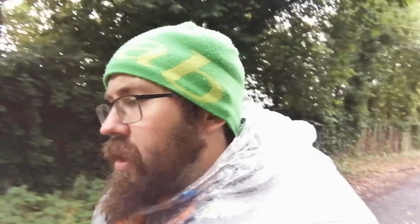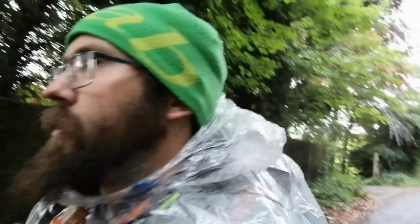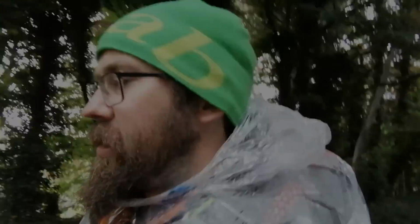So we're approaching Kit's Coty House, which is kind of like a megalithic chambered tomb, and I believe it would have been like an entrance way to a burial chamber from the Neolithic period. It's a period of history that really fascinates me. I did a little circular walk ages ago with Candice here and filmed quite a bit at Kit's Coty House, so I'm going to include a little link to that video around here somewhere, so you can watch that if you want a little bit more information.